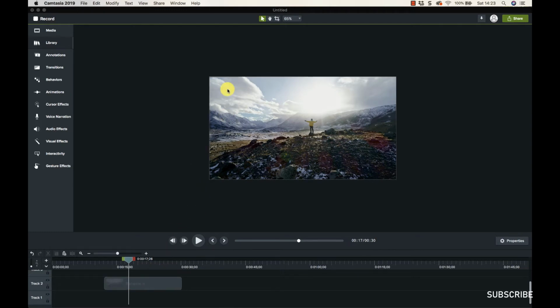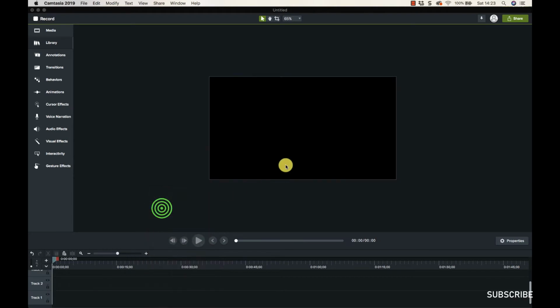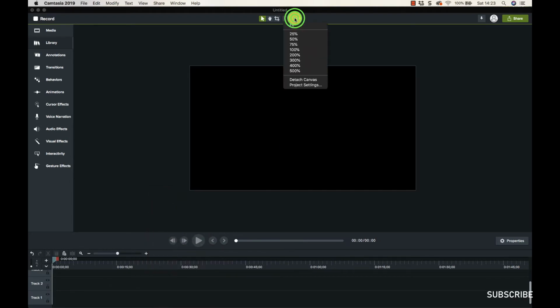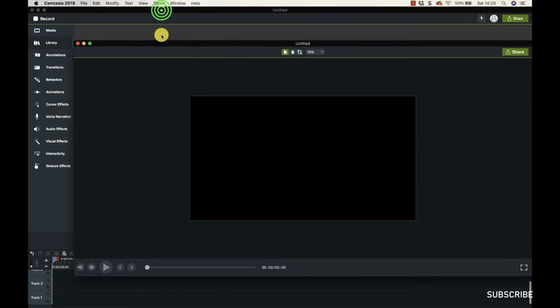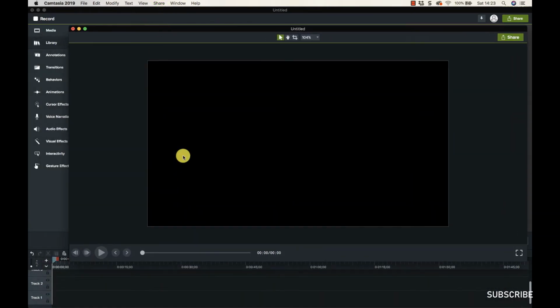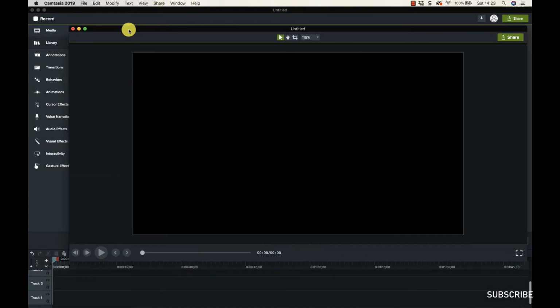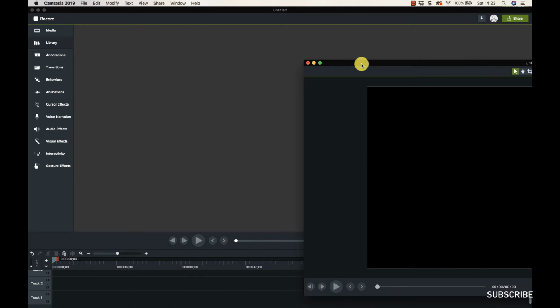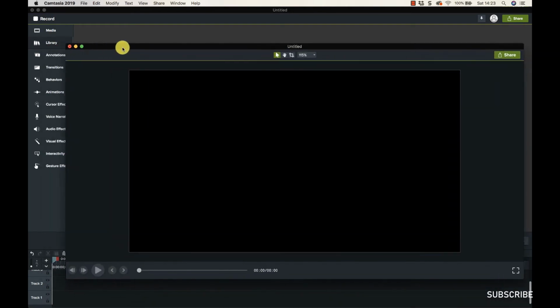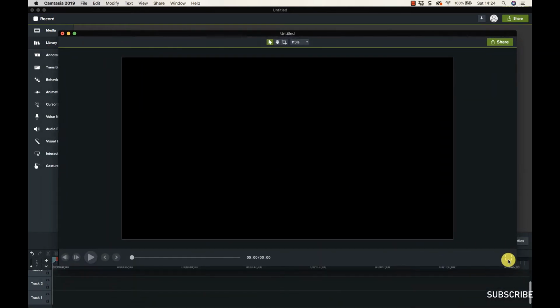So that's kind of our view. So let's just remove this again from the timeline. So up here in this drop down here, we also have Detached Canvas. So let's just detach it and see. You can see this is now in a separate window. So our canvas is separate. This is perfect if you've got multiple screens and you want to get that onto a big screen. You can then expand it full tilt like that, and you can have this on your second screen so that you can preview things much easier and better.